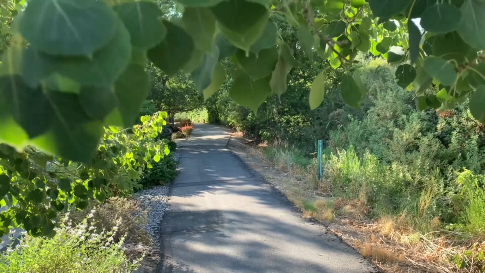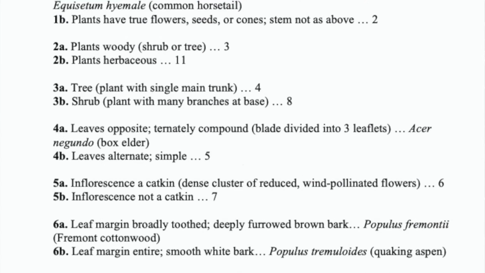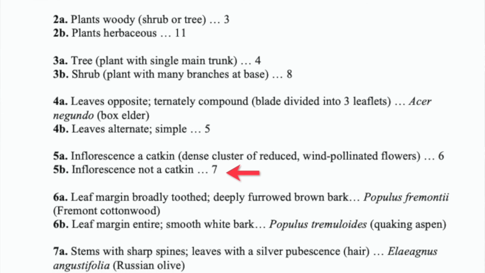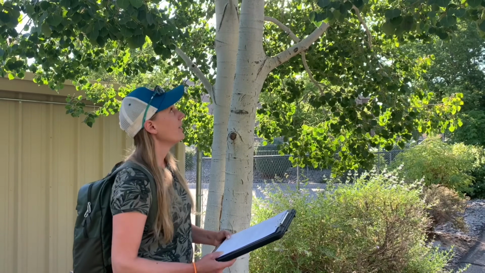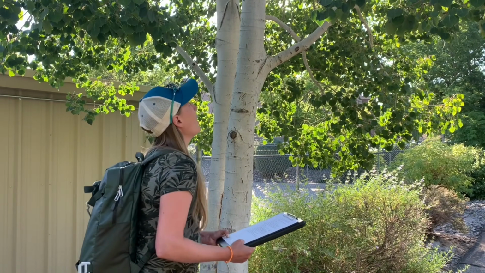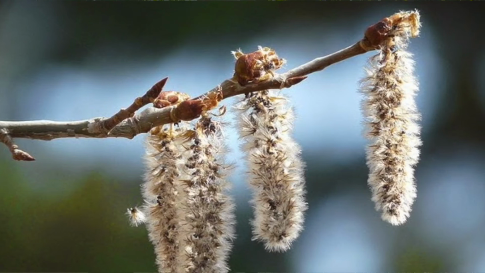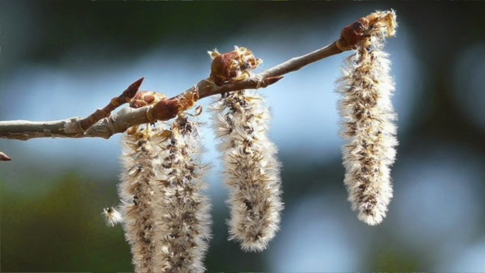Finally, I'm going to look and see whether or not the tree produces a catkin, which is a specialized kind of reproductive structure. Now for this question, you'll have to make sure that you're looking at a girl tree, because a catkin is a special kind of flower, and that's where the flowers are produced. So when I look up in here, it's not a great time of year, but I think I see a couple of old catkins up there at the top, so I'm going to go ahead and say yes.